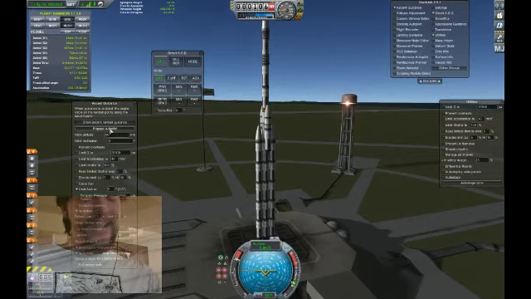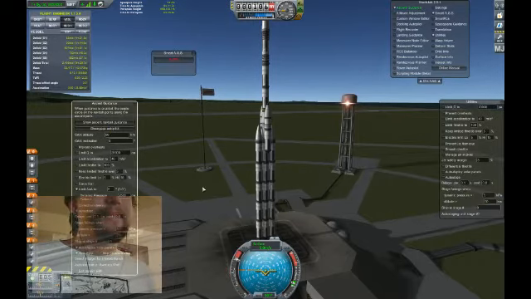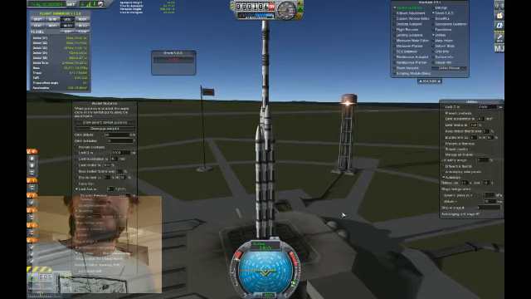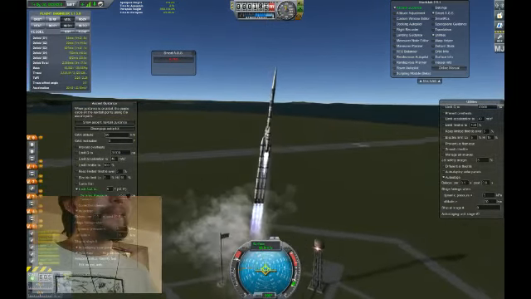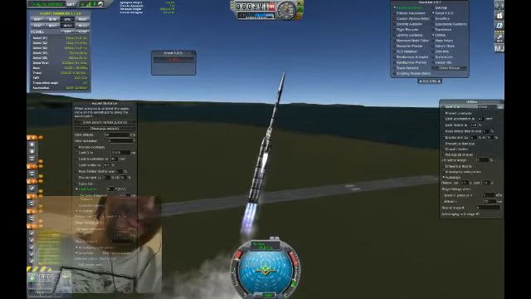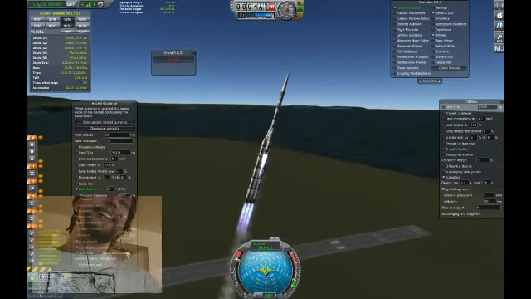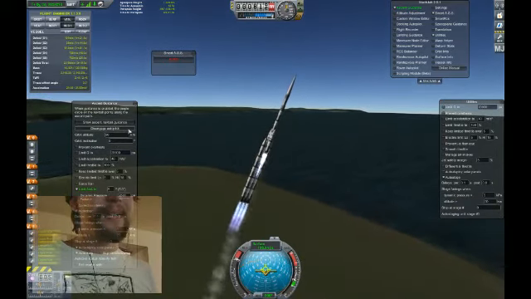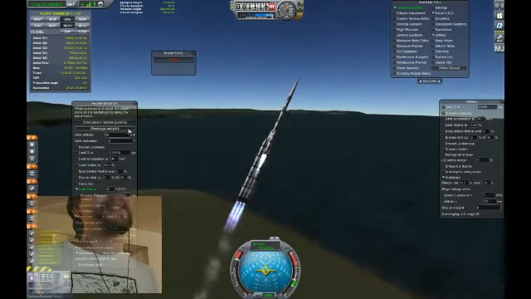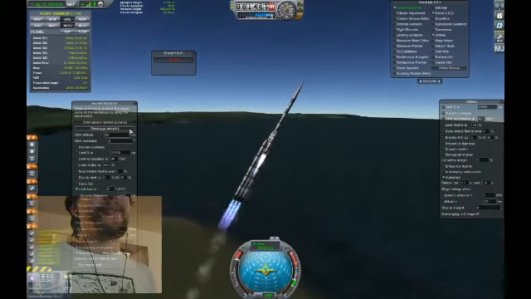How can I succeed before and then fail when I've tried to replicate it? Replicate it. All right. Oh no, what has happened? So, my rocket ran out of fuel, just slightly before apoapsis.